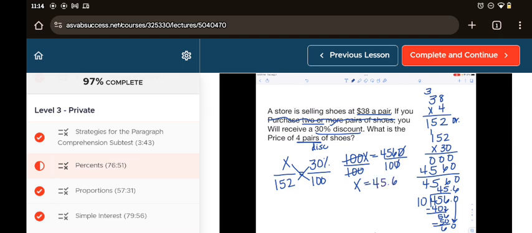That's my discount. Now I want to know the price. So I'm going to do 152 minus 45.6. I'm going to do that since we're going to go into cents, okay? 0, 10 minus 6 is 4, 11 minus 5 is 6, 4 minus 4 is 0, 1 minus 0 is 1. So this tells me that my price after the discount is applied for 4 pairs of shoes is $106.40, okay? So if you have any questions, please remember.